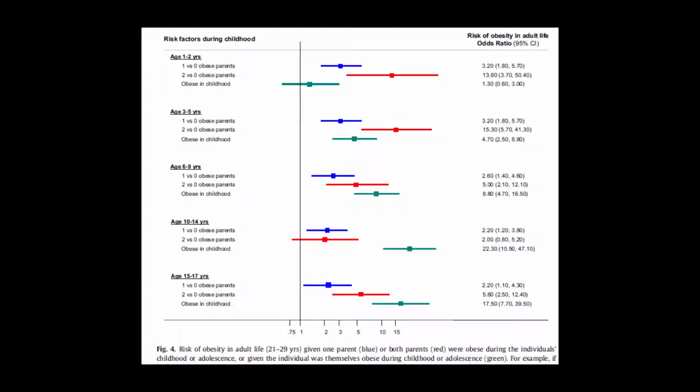And when you follow children who are older, at the age of 5, 6, 9, 10, or later, you see that when they are teens, the major risk is for children who are overweight, and the role of parents' obesity is less important. So the lesson here is that for young children, it's quite important, when parents are obese, to see if the child develops obesity or a little bit later in age, and what we can do. And we see later that we may have some responses.